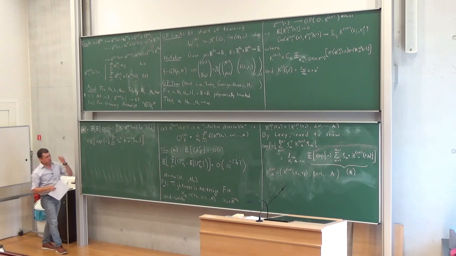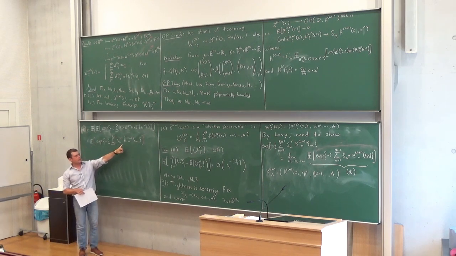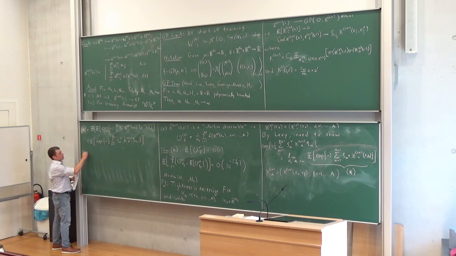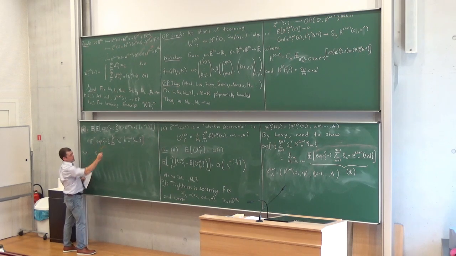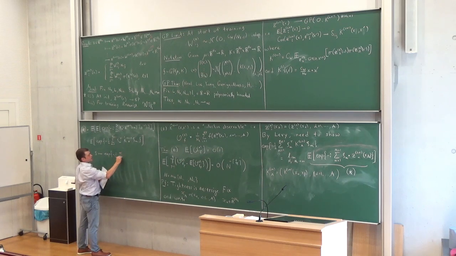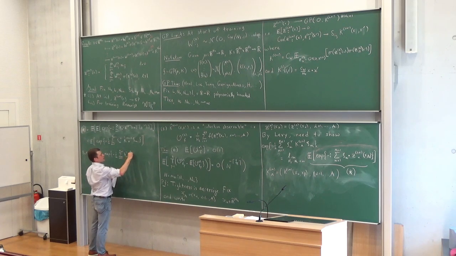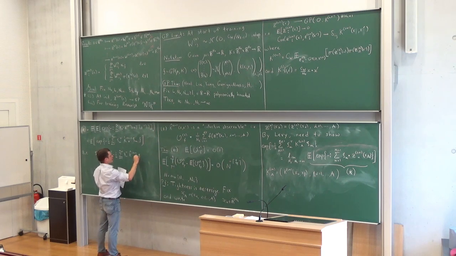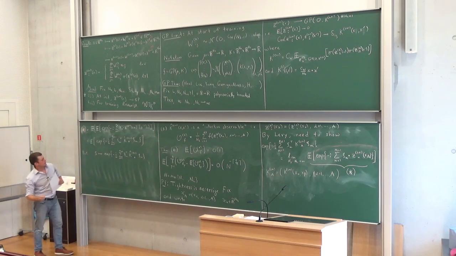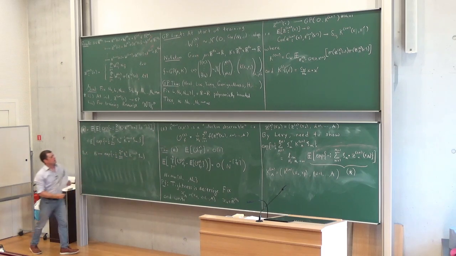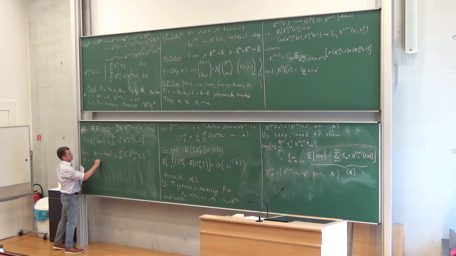Right? The only difference, that's what I was trying to allude to before, between what I want to show and what's true, is that I have this expectation out in front. At finite width, at least, the covariance kernel that you have conditional on the previous layer is a random quantity. So I have to average with respect to it. Right? But here's the point. Notice that the function that takes K to this thing, exp of minus a half sum on m from 1 up to NL plus 1 of psi m transpose K L plus 1 A psi m. Sorry, I lied. Not psi. K. For every psi, if you give yourself a covariance kernel K, this is a bounded, continuous function.